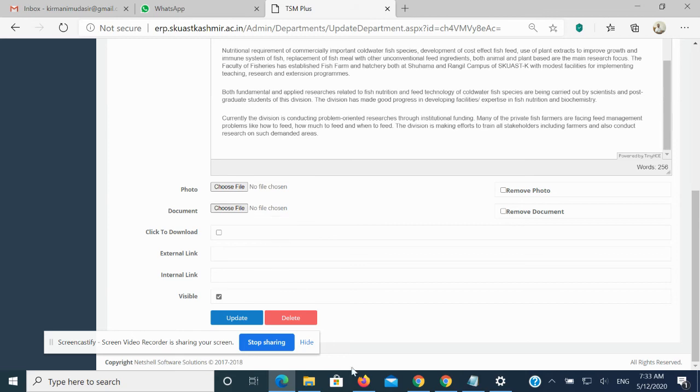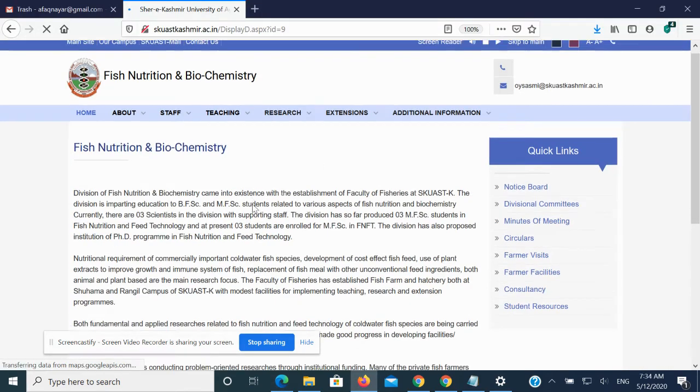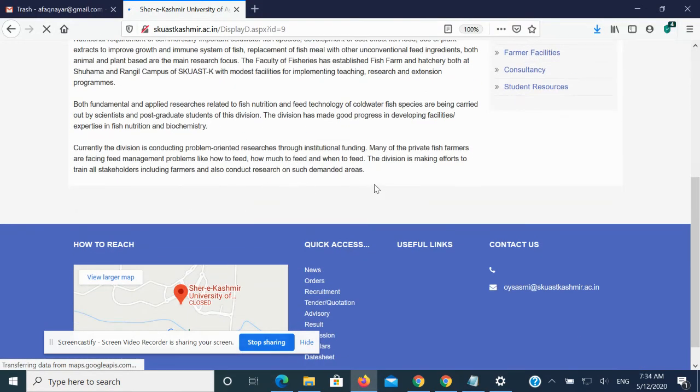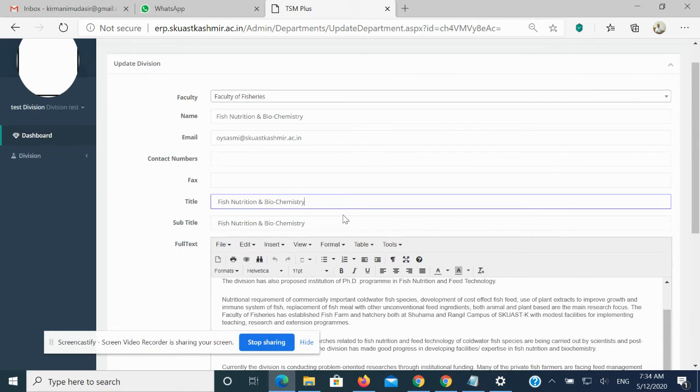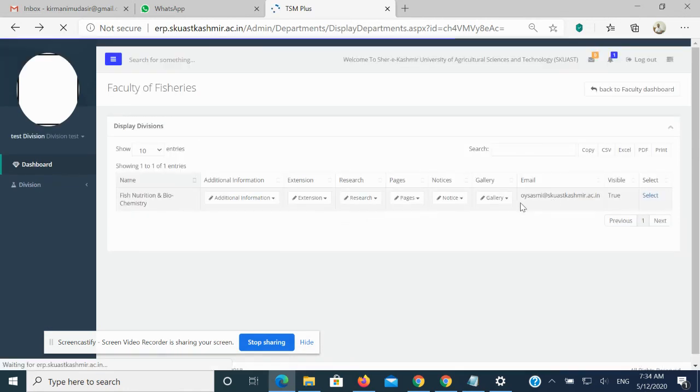And if you want that it should not be only the content, there should be documents also attached to it, like you can have a divisional profile and all entities related to it, then what you need to do is add those documents, and accordingly those things will be displayed. Now, in case you want to add certain photographs also, then you can click on gallery. You can first of all add a gallery category. The procedure is the same. Then you can add a photograph. Automatically, that photograph will be added and it will be displayed on your appropriate page.